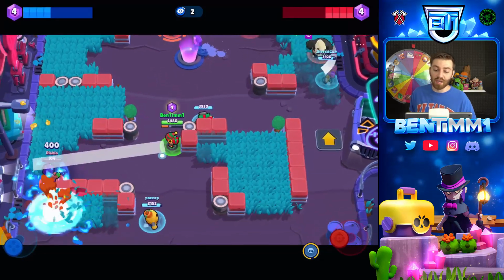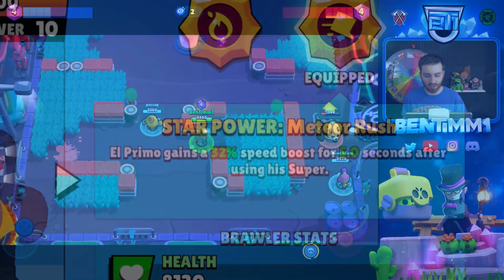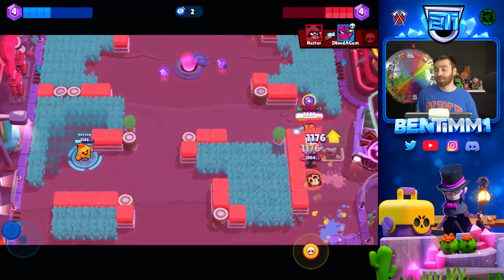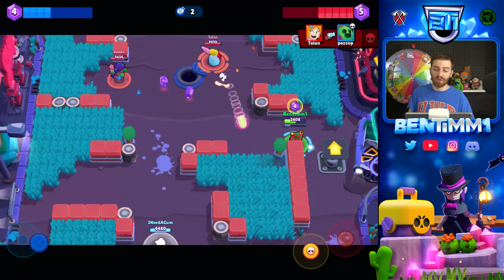His new star power, Meteor Rush. El Primo gains 32% speed boost for 5 seconds after using his super. Speed boost, I have to clarify there, because Primo literally sprinting around the map after using his super helps him cover ground, get close, whatever. Definitely go for Meteor Rush. It helps him out so much.